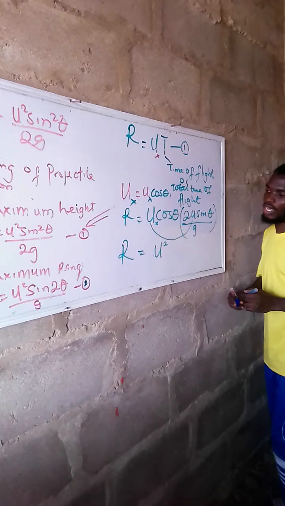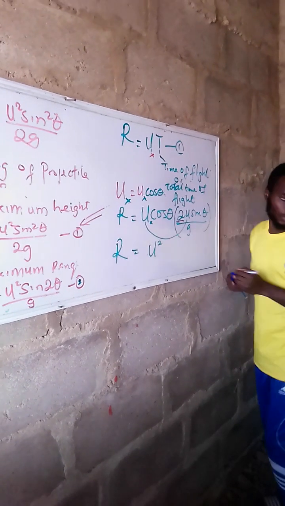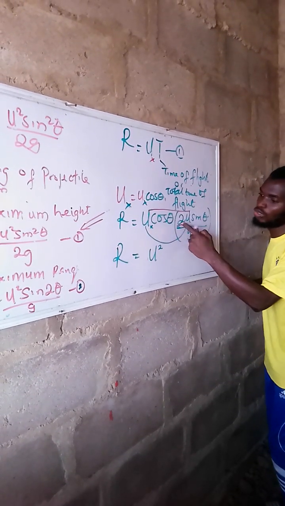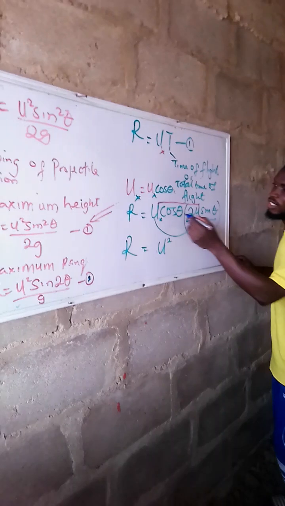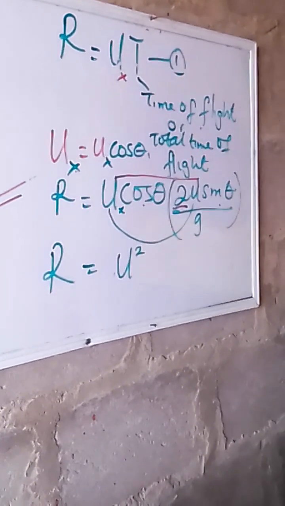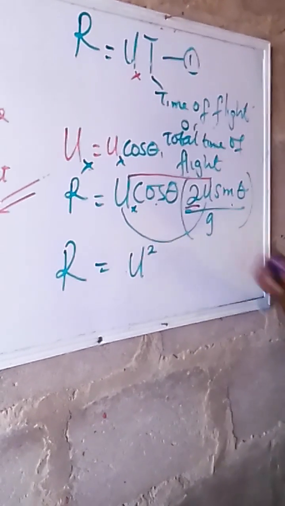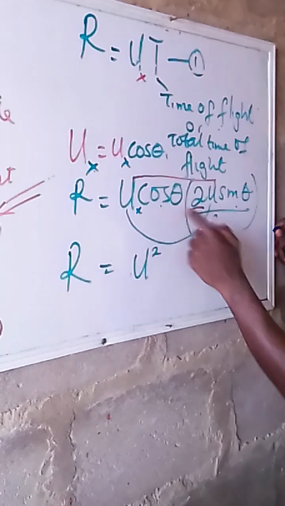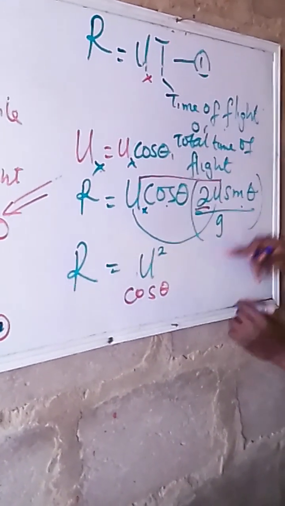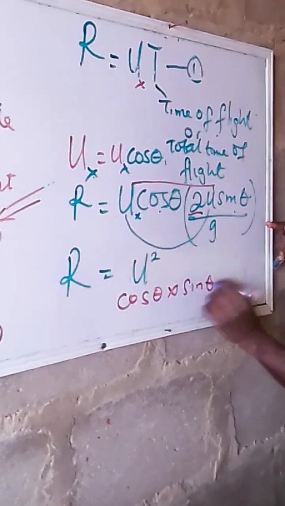U squared, are we together? These two, this is 2. I haven't made use of the 2. It is just this and this that I match together. Now this is what? 2. Leave it aside. Make sure that this cos theta and sin theta, in trigonometry or in calculus as well, will give us what? Remaining cos theta, are we? And what? Times is a bracket. Times what? Sine theta.